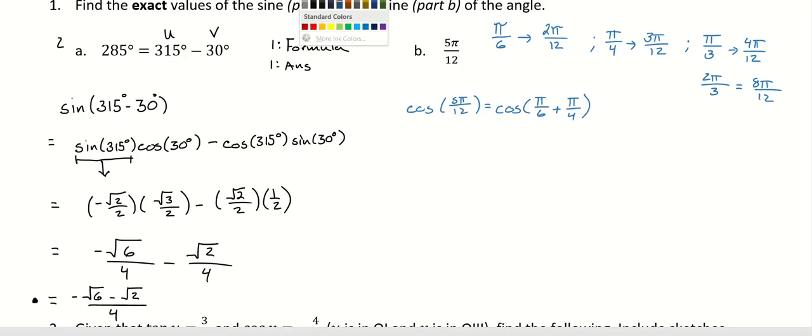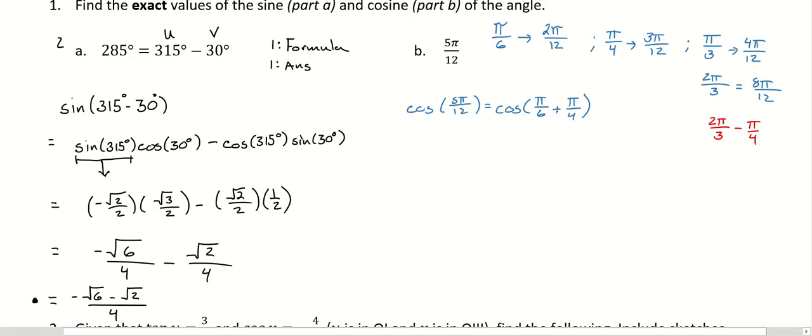But it's worth noting, and totally optional, that if for whatever reason you didn't like that, we could do 2 pi thirds. And I'll erase this one here in a second. This is just me talking, which is this, 8 pi twelfths. And I could minus pi fourths from it. And we could use the difference rule instead of the sum rule. And that would be completely fine. Now, there are other variations of this that exist out there. I don't know that anybody would use that. But just worth noting, and this is the last one, I'll switch color.